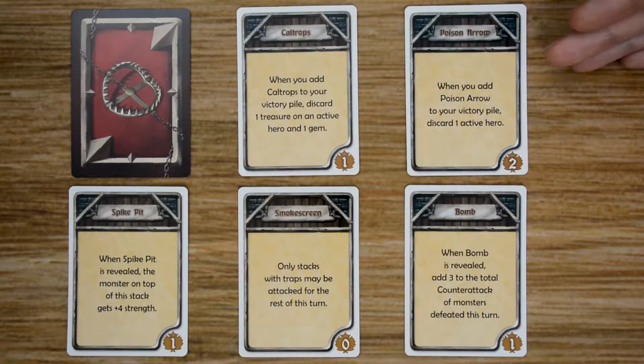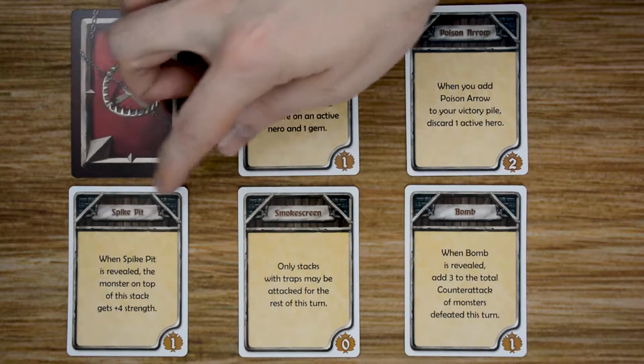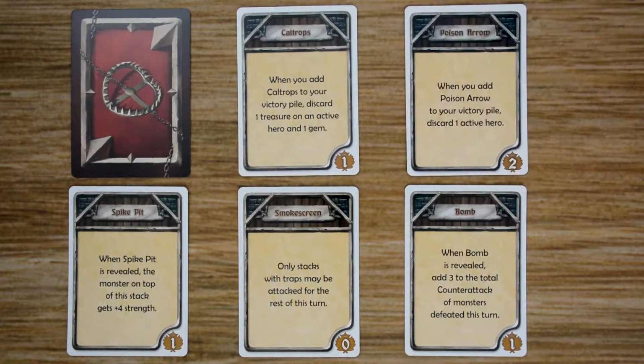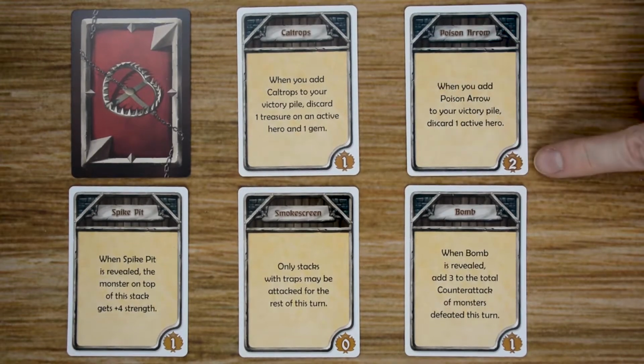The final set of new cards are the trap cards, and there's 5 new traps included with this. We have the Caltrops, Poison Arrow, Spike Pit, Smoke Screen, and Bomb. Each one of these will list the name at the top, what effects it has, and the number of victory points you'll get at the end of the game for it.